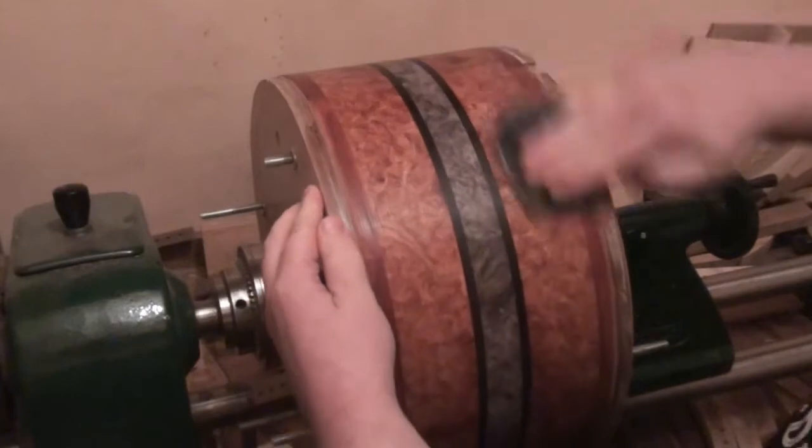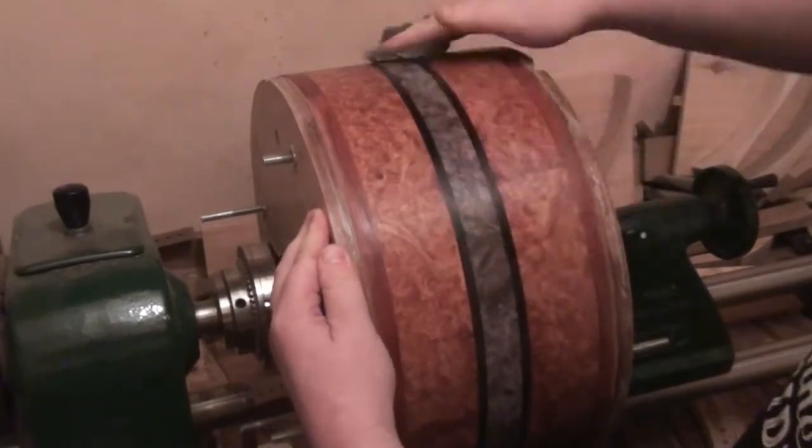This stuff smells amazing. And Paduk smells quite nice as well.